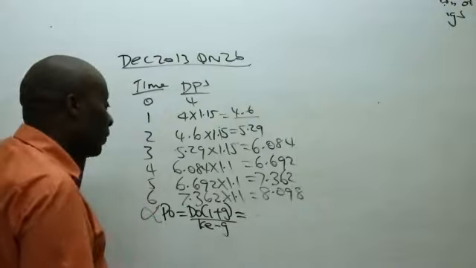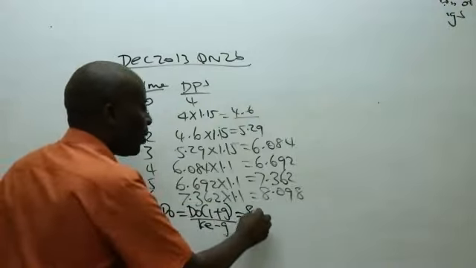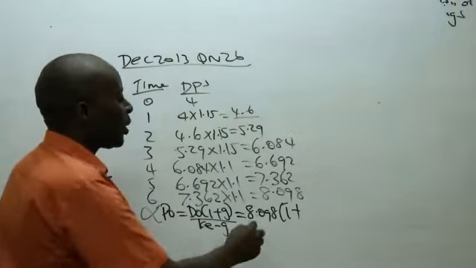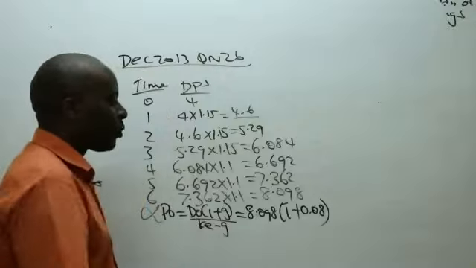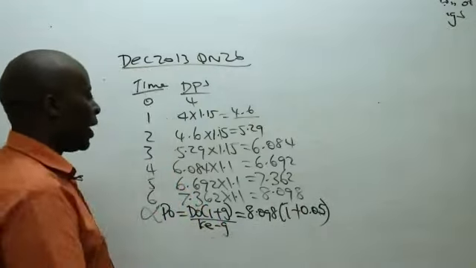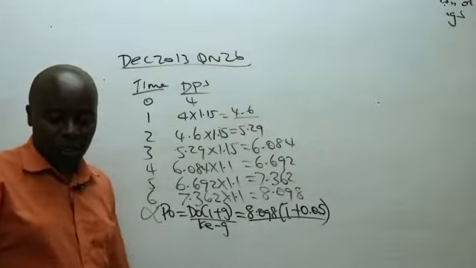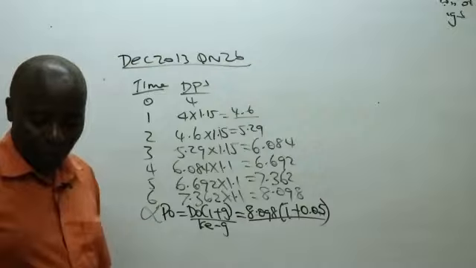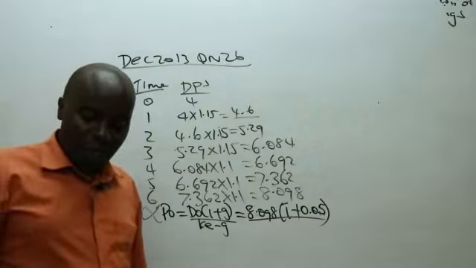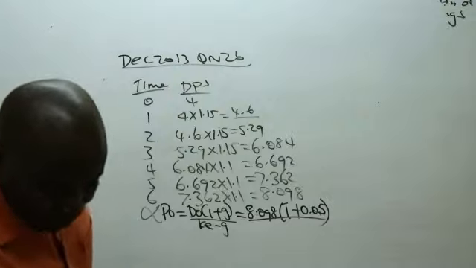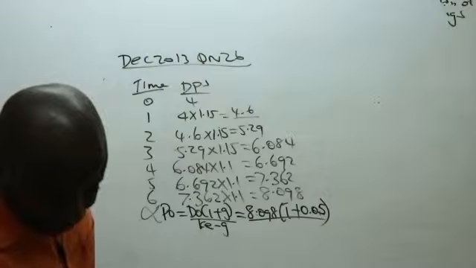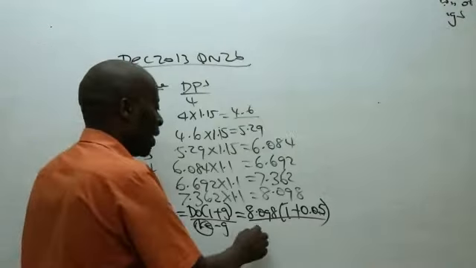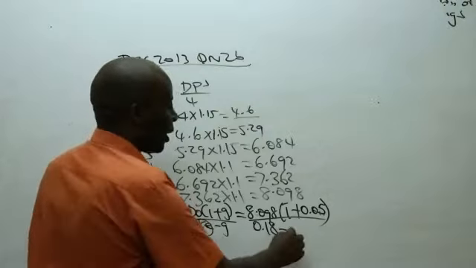Therefore, our most current dividend, ladies and gentlemen, is 8.098 into 1 plus the perpetual growth rate. The perpetual growth rate that this examiner has given us is 0.05, sorry, 5%, all over the cost of equity. In the case that the cost of equity is not given, always use your cost of capital. But here they expressly gave us the cost of equity. They told us the required rate of return for the ordinary share is 18%. So 18% is what I'll be using as my cost of equity. So this is 0.18 minus the growth rate, which again is 0.05.